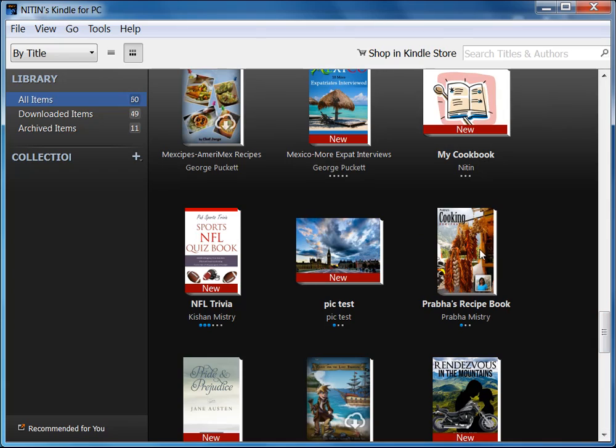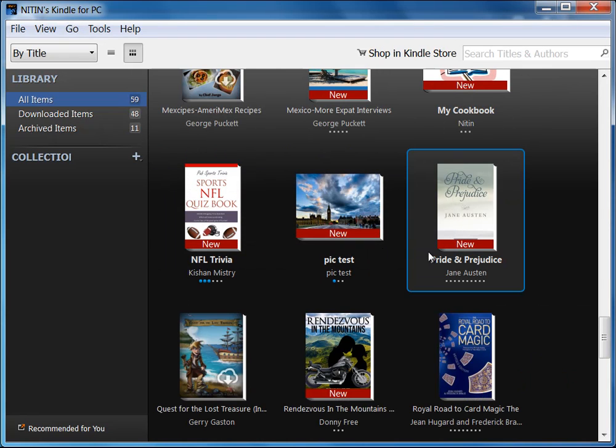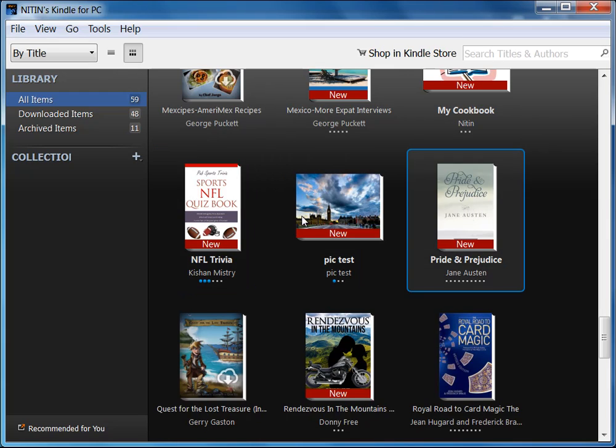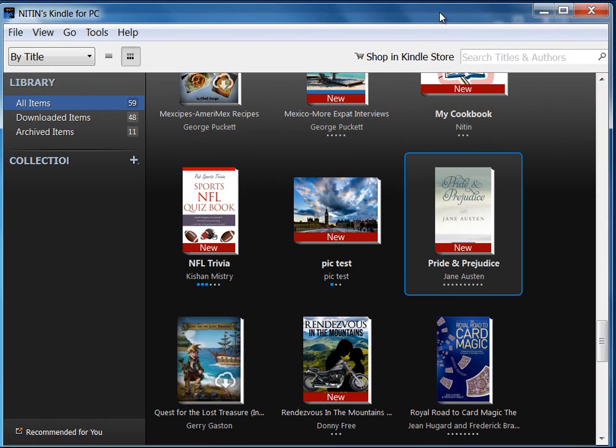Right click and delete this book. If you don't delete, you will not see the new changes, because this program caches the book.